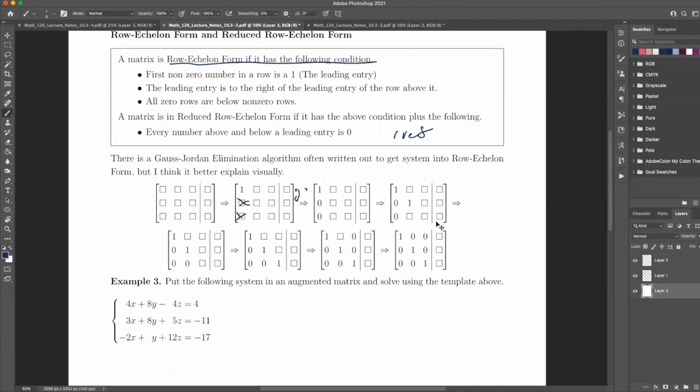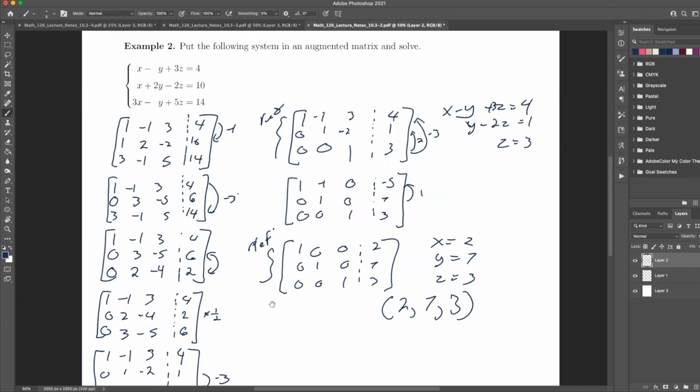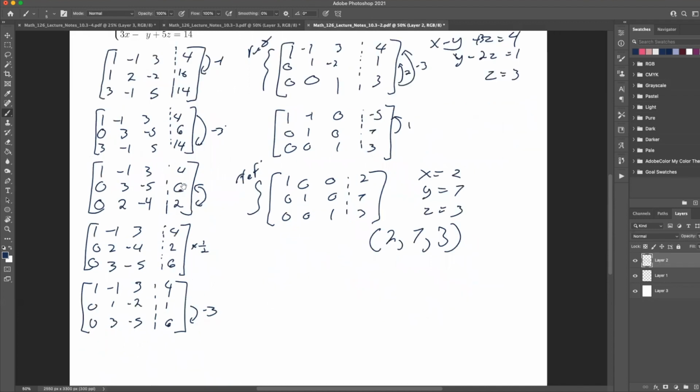Okay. Once you do that, the algorithm asks you to put a 1 here. It's not always necessary, but it is a good idea to do that. So in order to do that one, I did the algorithm here. I was like, well, I want a 1 here now. Well, if I divide this by 3, I get fractions. Now I don't want to deal with fractions as I'm doing arithmetic, right? You just don't, because the second you have fractions, you're going to have fractions for a while.